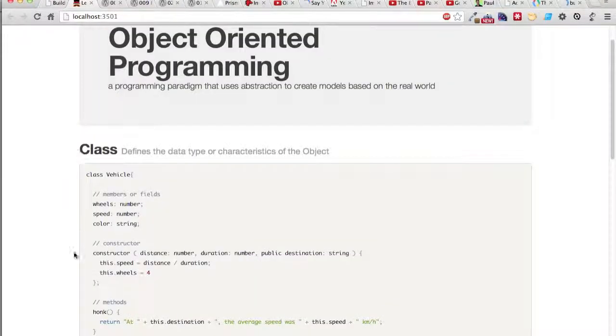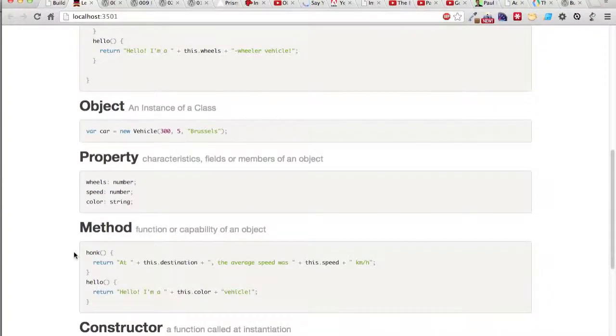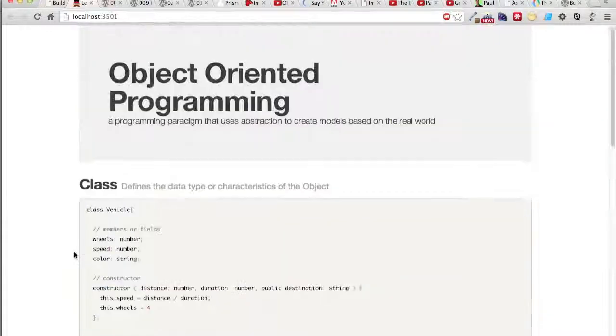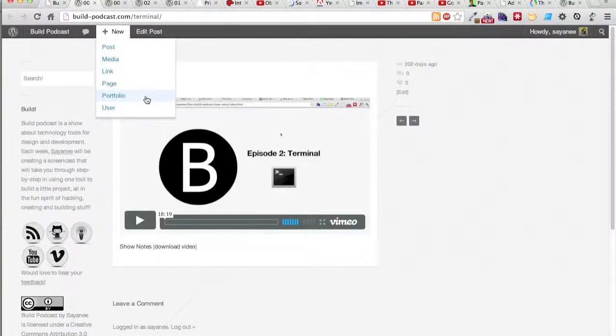Right, so that's it for this week's episode on Yeoman, and I also hope we learned something about OOP, or object-oriented programming. Now, Yeoman in itself takes in a lot of tools that are done in one shot to speed up the developer's workflow. I would recommend you check out these tools individually to have a little bit of background. You should definitely have a very thorough, comfortable use of the command line, and I'm referring to the past Build podcast episodes.